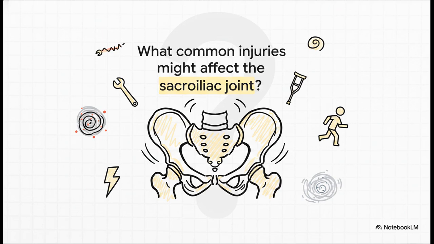And that brings us to the end. But I want to leave you with one final thought to really chew on. Now that you can identify these landmarks, try to think like a clinician. We talked about that sacroiliac joint and how its whole job is to transfer weight. So based on that function, what kind of common injuries or chronic conditions do you think might affect it? It's the perfect way to start applying what you've just learned.